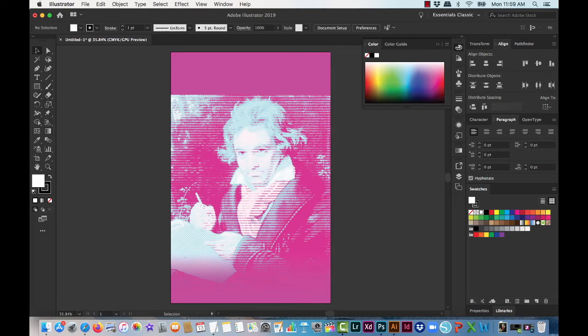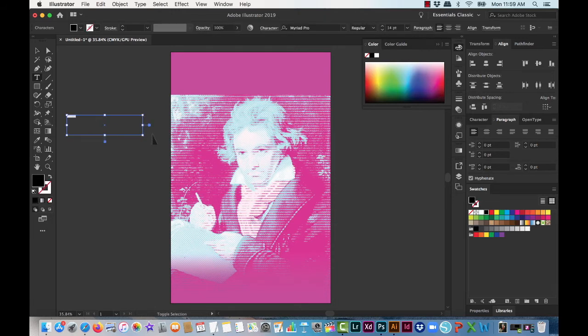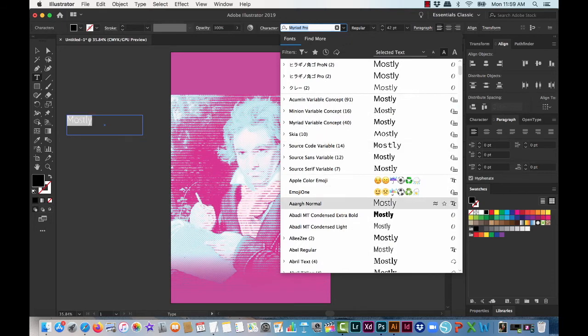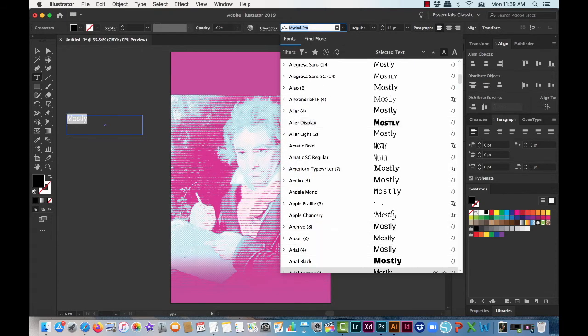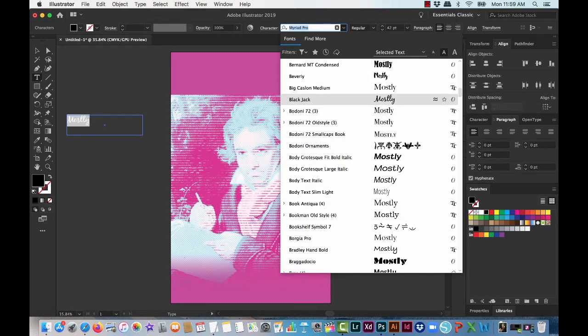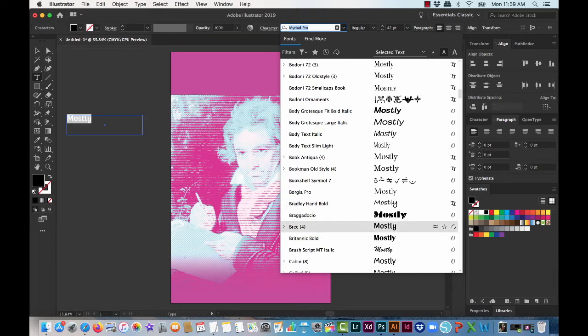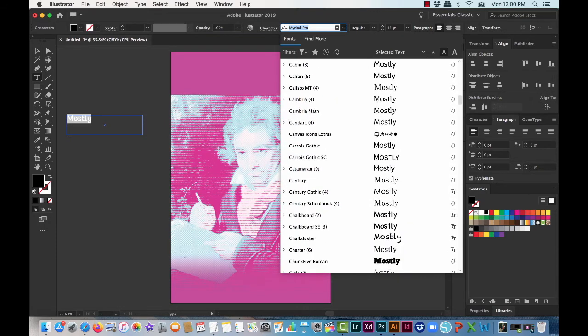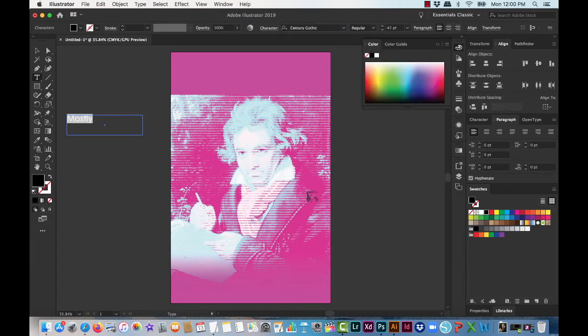So if you're working oppositely, so let's say we were going to do our text, and it was beyond, no, mostly Mozart, sorry, mostly Mozart, and that was going to be beyond. And I'm just going to choose anything because it doesn't matter for a demo. Apparently it does. Guess what I like to work with in type? All right, I'm just going to pick, Century might be nice. I'm going to go with more of a modern look. And maybe for mine, let's just make it white so it stands out.